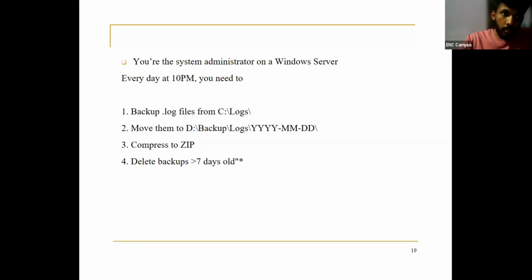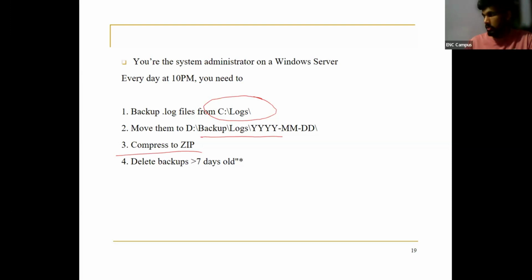Every day at 10 p.m., we need to take a backup of the files in this folder, c.logs, and move them to this folder, let's say backup.logs, and we need to create a zip file.